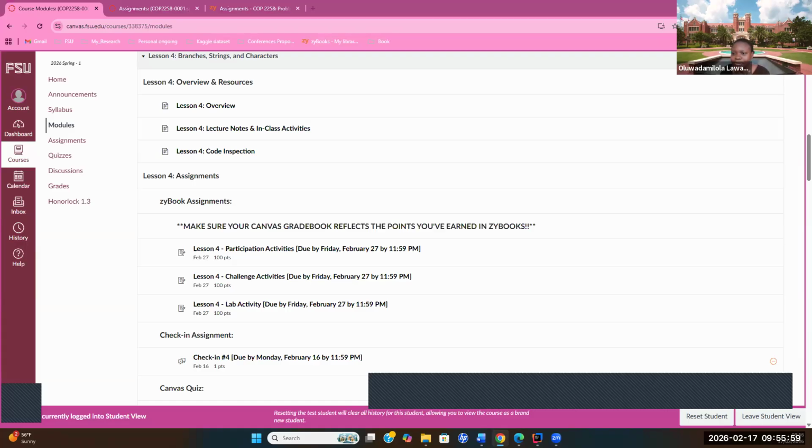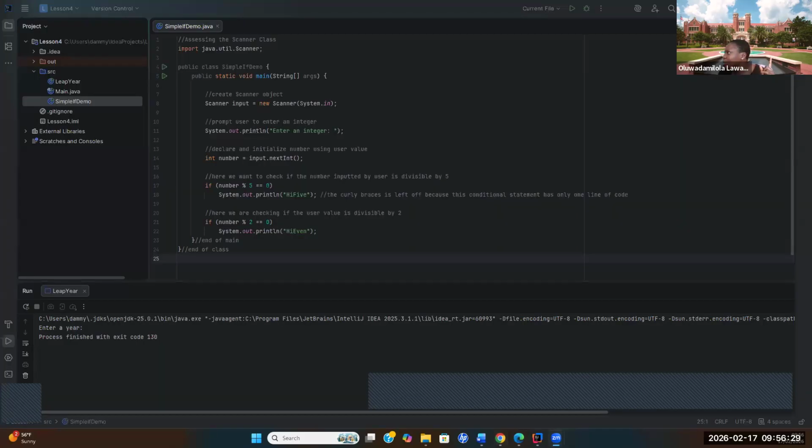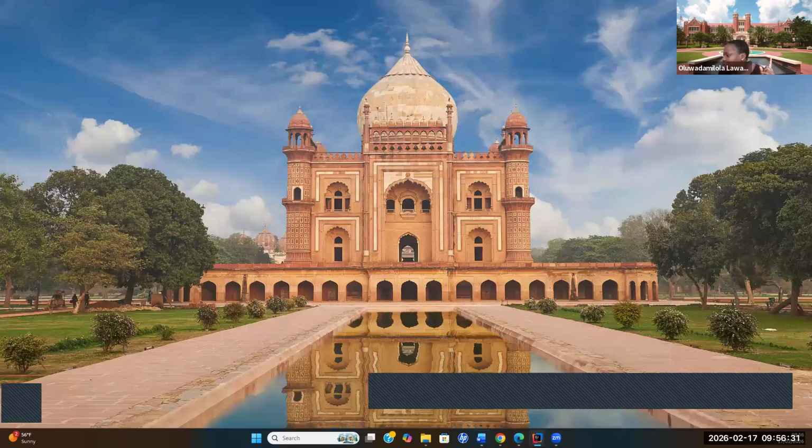We are learning the if statement today, because now we understand how the logical operators work, how the relational operators work. Let's see how we can use them to build conditional statements. And that's what we'll be discussing today. If no questions and concerns, can you thumbs up for me?